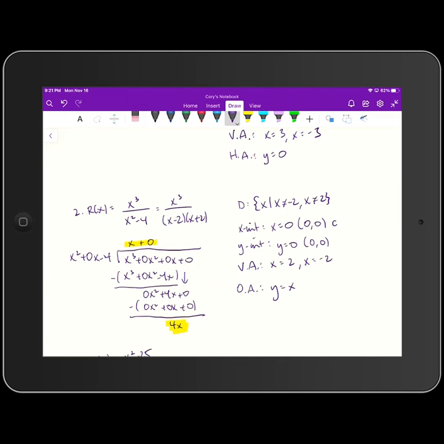Again, whenever you learn about calculus in pre-calculus next year, I'll be able to explain why that remainder goes to 0. I just can't do it with what you know right now.